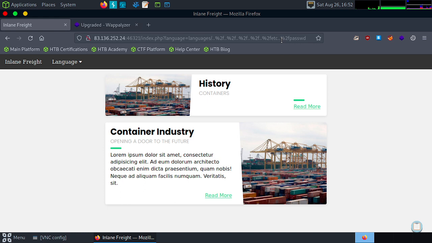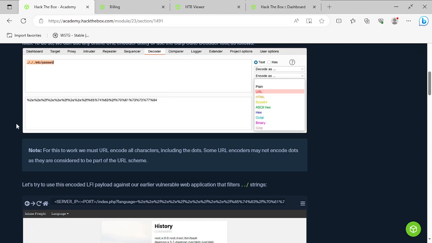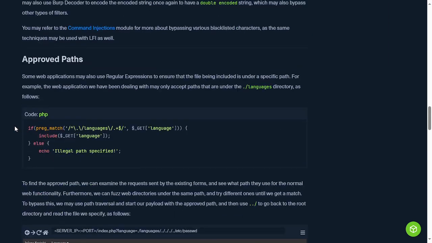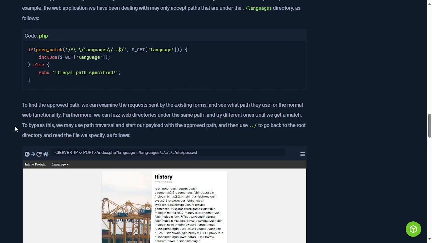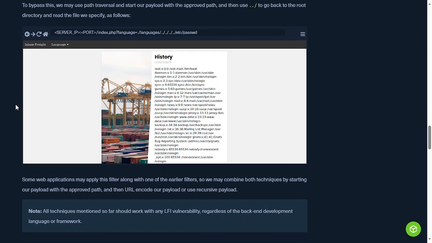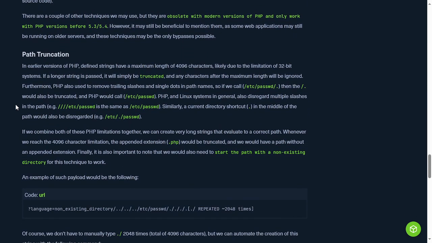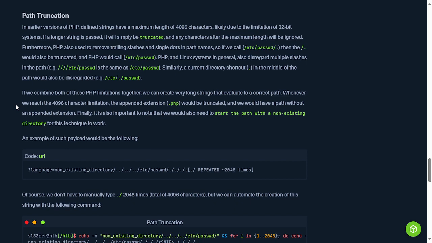There's some dots here. So let's just try to encode it then, like it does in Burp. And we'll take a look at the other methods. This is using a dot here. So maybe we need a dot. We can also see if it's this maximum length.